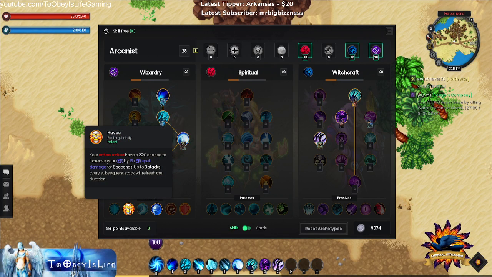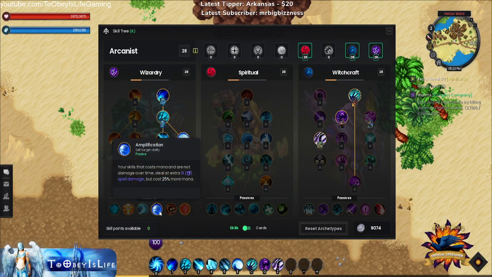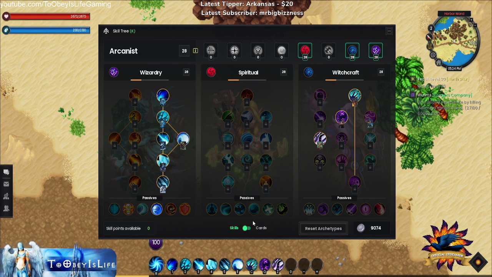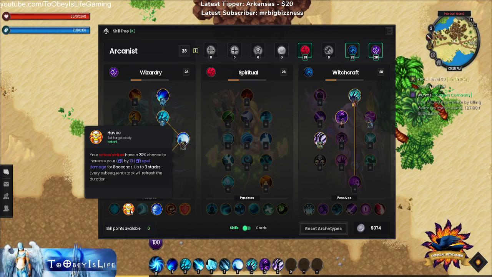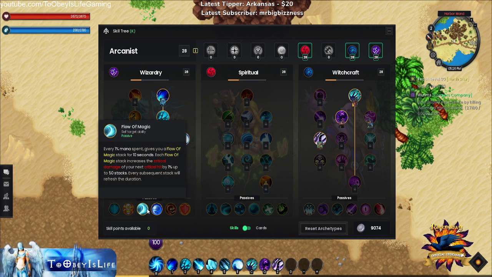You could go Havoc. It ends up being more spell power, but you have to ramp it up and you have to crit, which usually isn't a problem for Frost, depending on the skill cards, on the Raven cards that we take. However, I still think Amplification is the move here, at least when you're first starting out. Once we get higher up in levels and we have more points to craft out our build, we can work with it, but I think the only other one I'll end up taking is maybe Havoc here. I could probably do Hot-Headed too, but I think Flow of Magic is a little weak.